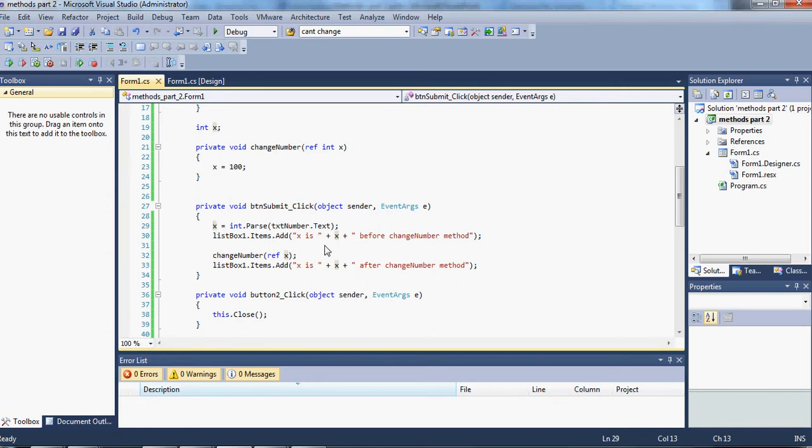So I said x is, and then x should just be whatever you added into that text box before the change number method. Now we call the change number method, but remember now we're using a reference to x, so we're going to reference that. And now when we reference x, we change it to 100. The program comes back, and then in the list box, it'll show that it's 100 now.